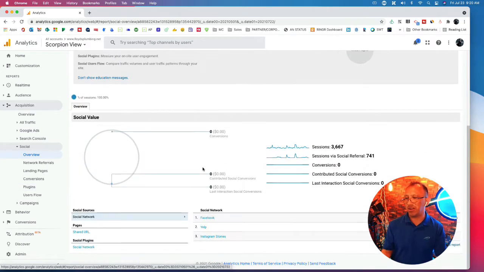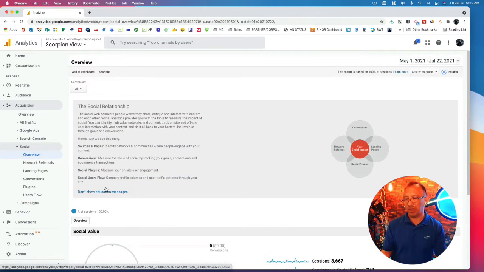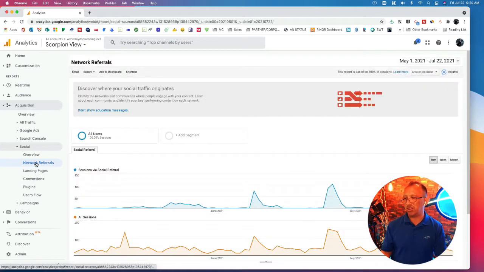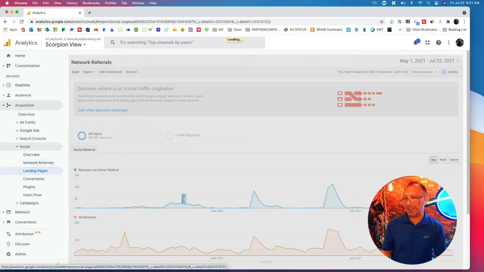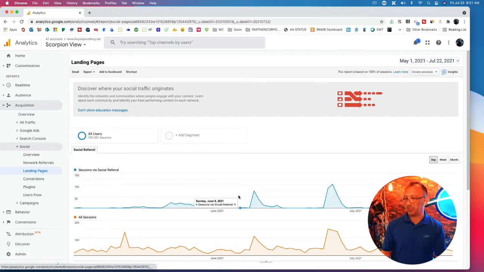My social relationship on here, it's really going to be looking at my social network. Where's my social network really going in deeper? Facebook versus Instagram versus this. Maybe I created a couple of landing pages to attract new customers. How are my landing pages doing? If I go to my landing pages here, I had a landing page on May 12th that did pretty good. The rest were okay. Here's another one. So a lot of those right there are very important ones that we need to look at as well.